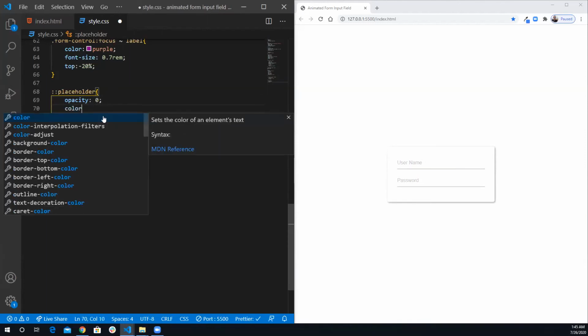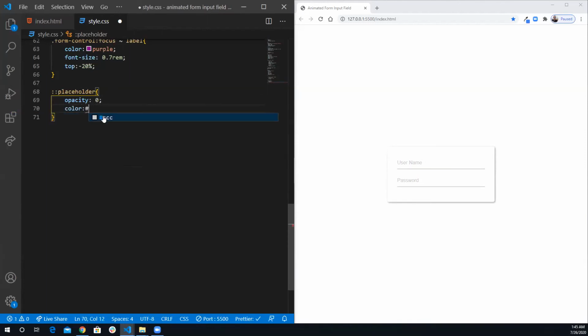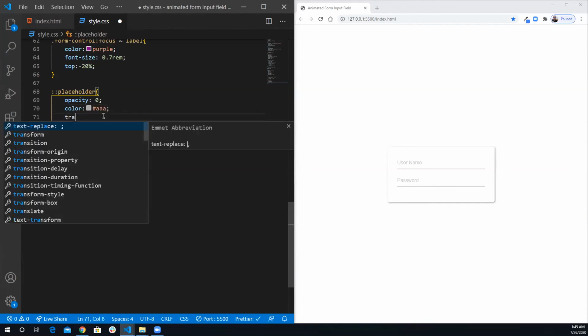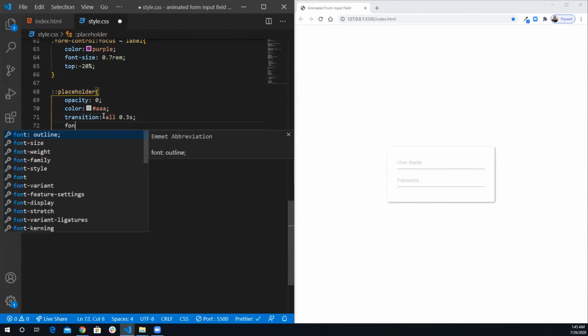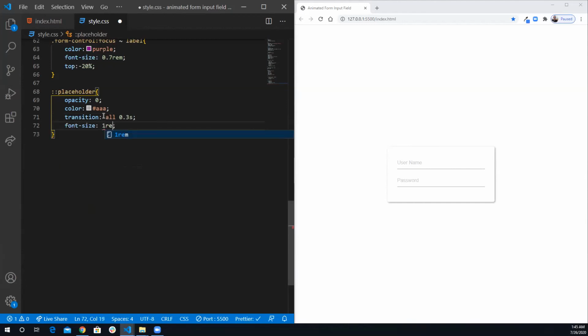Also, I'm going to set the color to be a little bit lighter, which is AAA. Also, the transition, I want all 0.3 seconds, and I'm going to give it a font size of 1 rem.